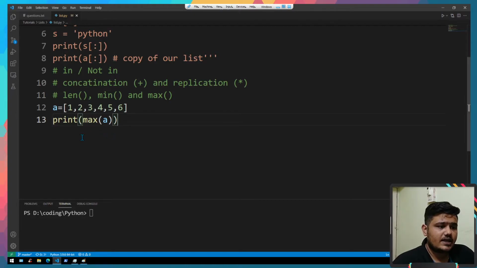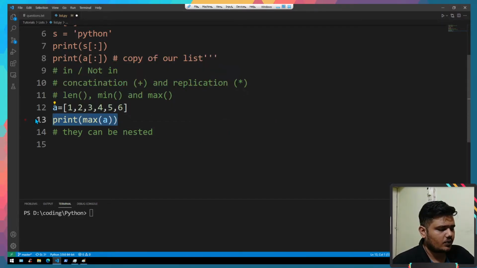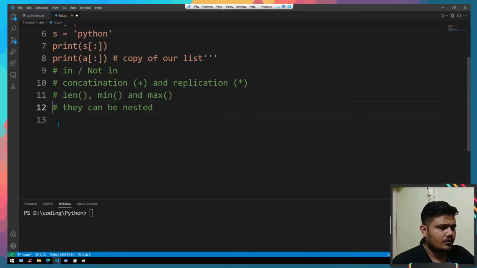Now the next characteristic of the list is that they can be nested. So what does that mean? It means that there can be sublists inside a list. What I am saying here is, just give me a minute, I'll quickly delete this and copy paste.